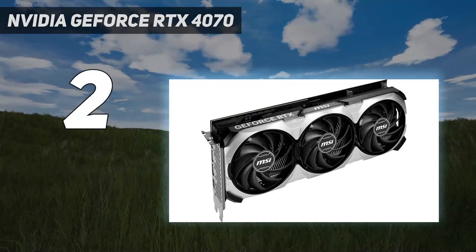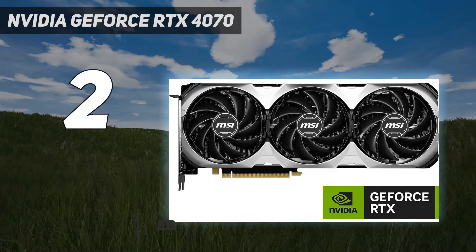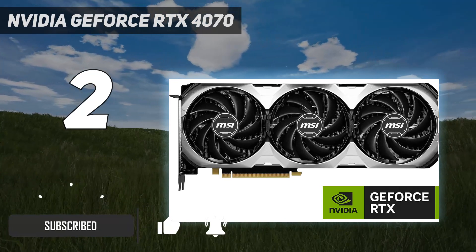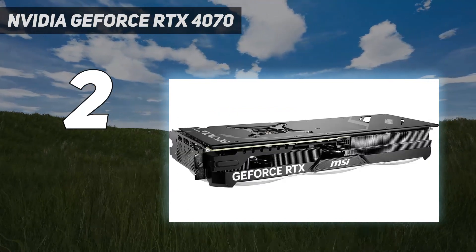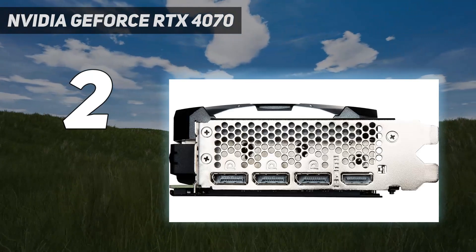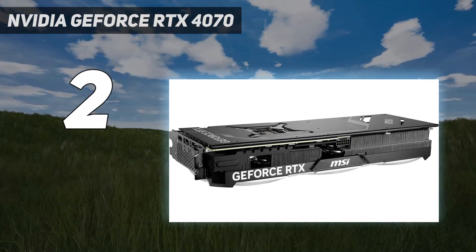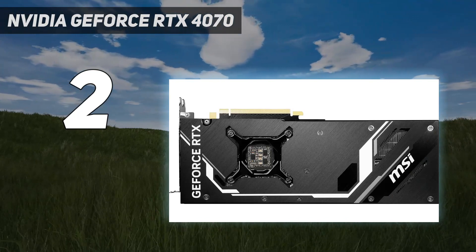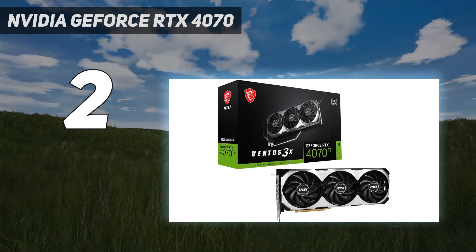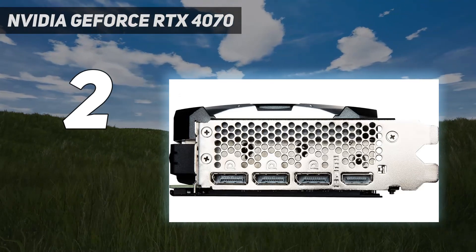Number 2 on my list: the NVIDIA GeForce RTX 4070. The NVIDIA RTX 4070 follows up one of the best graphics cards of all time, the RTX 3070, and improves on its predecessor in just about every conceivable way. From gaming performance to synthetic benchmarks, we extensively pushed these two cards to their limits and found that at times the RTX 4070 was running 40% ahead of its predecessor in several games, though the RTX 4070's magic balanced out to an average performance gain of about 21%. With gaming performance capable of going toe-to-toe with the NVIDIA RTX 3080 and RTX 3080 Ti — the latter card featuring an MSRP double that of the RTX 4070's — there's just no question that this is the best graphics card for most people on the market right now.